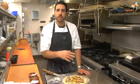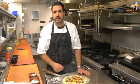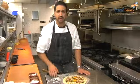If you don't see a lot of color on top, or the egg isn't exactly where you want it to be, that's a good time to queue up your broiler. Use your broiler feature, turn it up to about medium-high, and then lightly brown the pizza on top. Then you can take it out and it's good to go. So we're going to use our pizza oven here, which has a nice hearth. We're going to slide this out onto there and get it cooked.